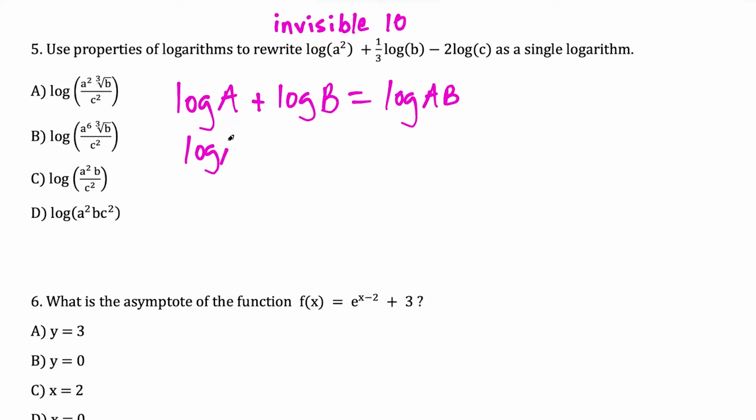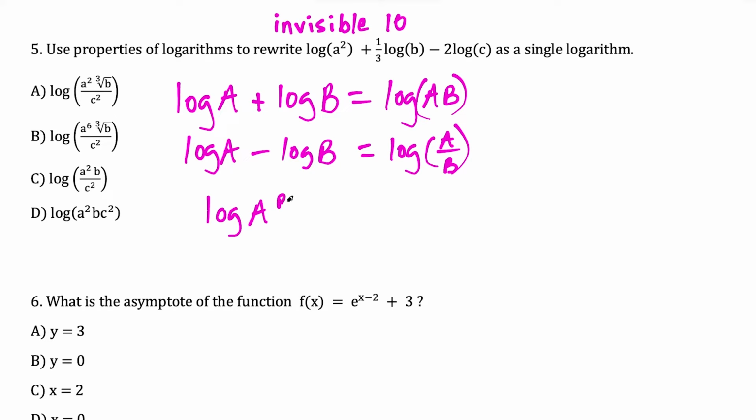Okay, and then when we have something like log A minus log B, subtraction of logs with the same base, you can combine by dividing the inside terms. Okay, so we have log of A over B. And I'll just throw parentheses here to show we have a single log here, log of AB. And then when I have a power inside, if I have log of A to the B power, I could write this as B times log A. So powers could come out as coefficients. So these are the 3 big properties of logs that you need to know. And just know this also applies if I had something like, let's say, log base 7 of A plus log base 7 of B, then I would have log base 7 of A times B.